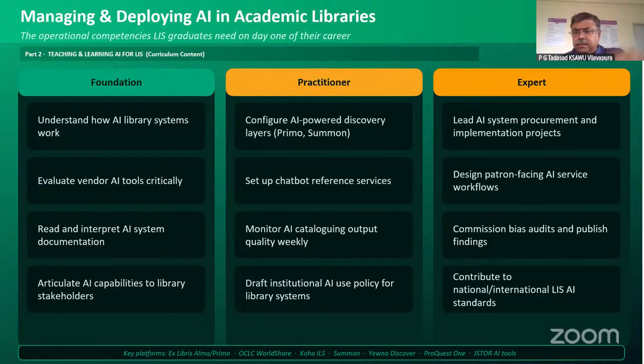So I don't need all the skills to be taught at the BLISc or MLISc level at this stage. You can start with the foundational. Slowly you can inculcate and move forward and come out with some programs, because not everything can be taught at the university level. Either foundation or practicing level aspects can be taught by the universities or institutions. The rest of the things could be practiced in practicing libraries, where he can acquire skills.